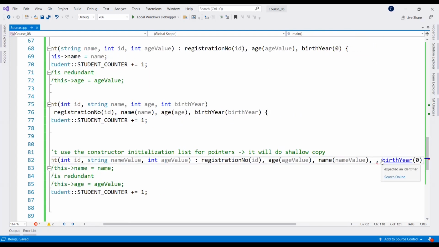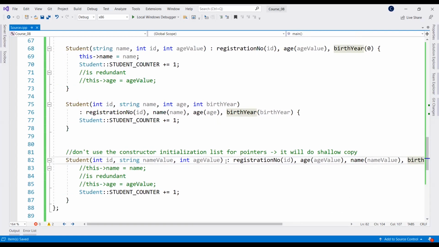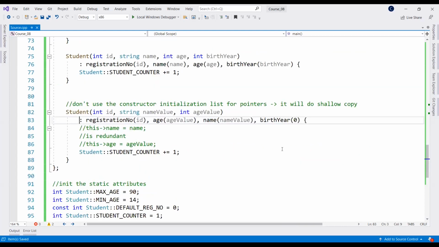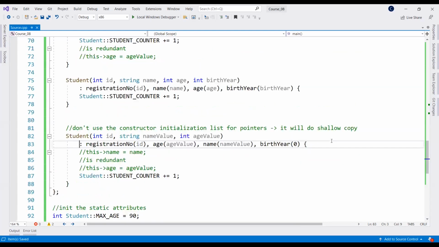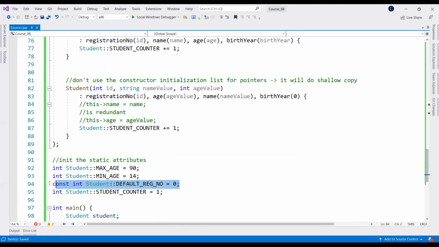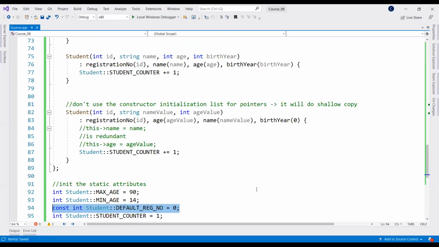Okay, so you can use how many constant variables you like. There is no limit, but watch out, you are responsible for them. So you need to initialize them. And the only way to initialize them is to use the initialization list, which you can also use for other variables. Okay, and you have seen how to initialize constant statics. So you need to repeat the const here when you initialize the static. Okay, so this is the story with constant and statics.